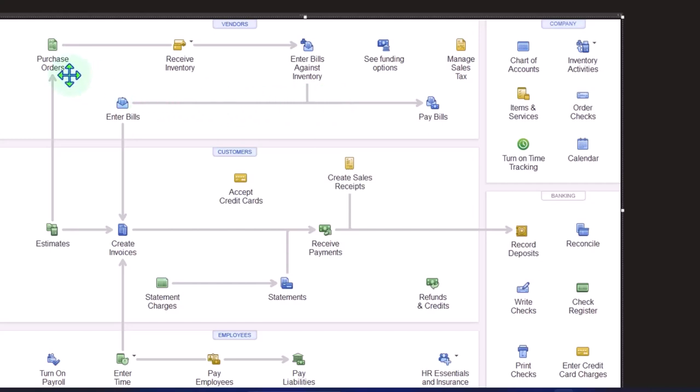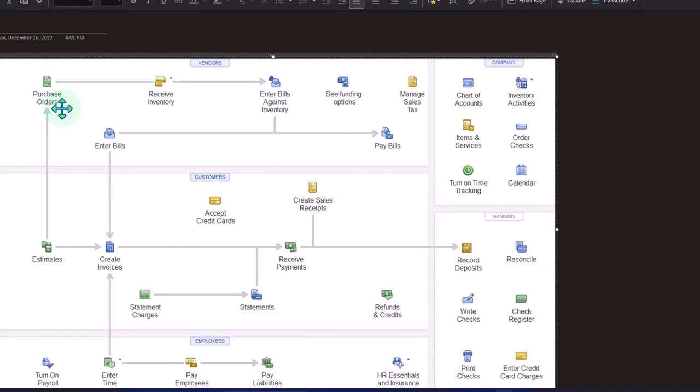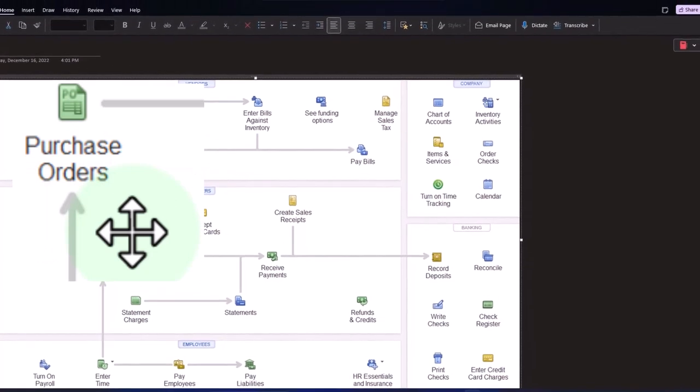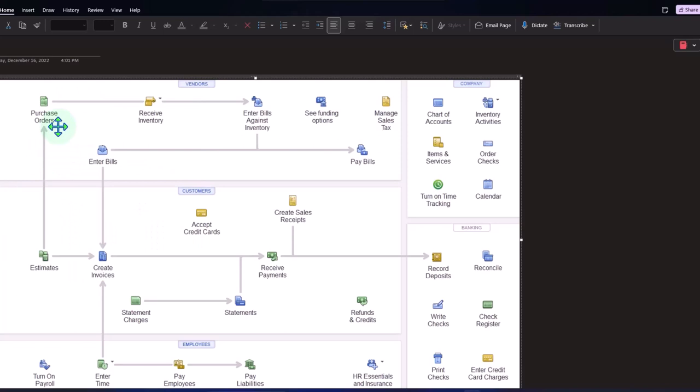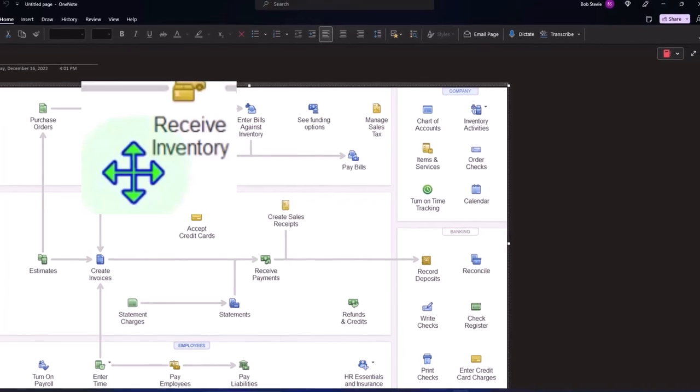Or if you were having a method where you request the inventory, you would have a purchase order. That would be a deviation from a cash-based kind of system. It would make more work than trying to create your books from just the bank feeds, because the purchase order is a request of inventory. There's no cash actually happening. There's actually no impact on the financial statements, and you would only use a purchase order if you have sufficient amount of leverage in your business dealings with your supplier to request the inventory to be shipped to you before you pay for it. And then when you get the inventory, it would then have a bill in it, and you can enter the bill or pay the bill at that point in time.